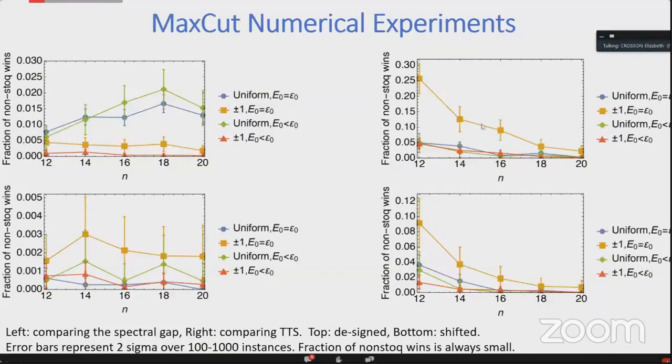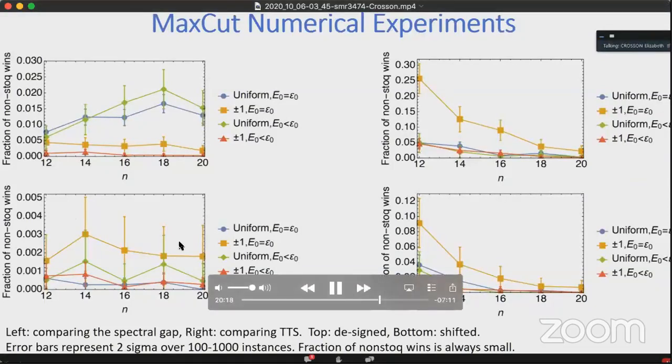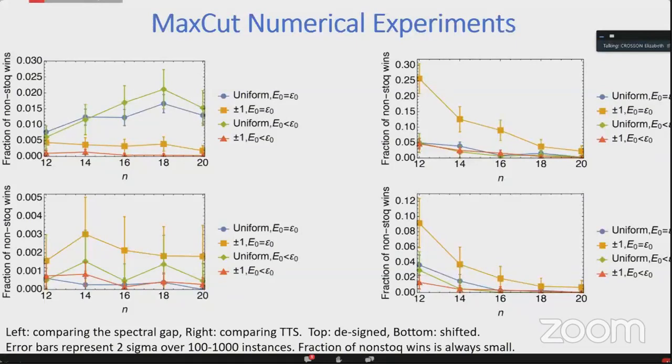Now in these other boxes, so this box down here, there's another proposal for taking your non-stochastic Hamiltonian to a stochastic one. The other proposal is to just add matrix elements. So instead of taking the absolute value, you just add in, or subtract, I should say, the matrix elements to make them all stochastic. So we just call this the shift. So two different proposals to associate a non-stochastic Hamiltonian with a stochastic one. And we basically find a similar result, that the fraction of non-stochastic wins stays very small.